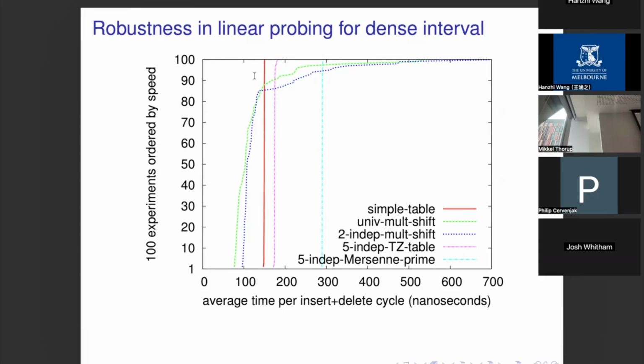This is a degree 5 polynomial, and you can see both this and this have a little bit of a tilt at the top. It means it wasn't completely the same numbers, but almost the same. But simple tabulation is just straight as an arrow. Then you see some shifts here, and this is basically because this is a degree 5 polynomial.